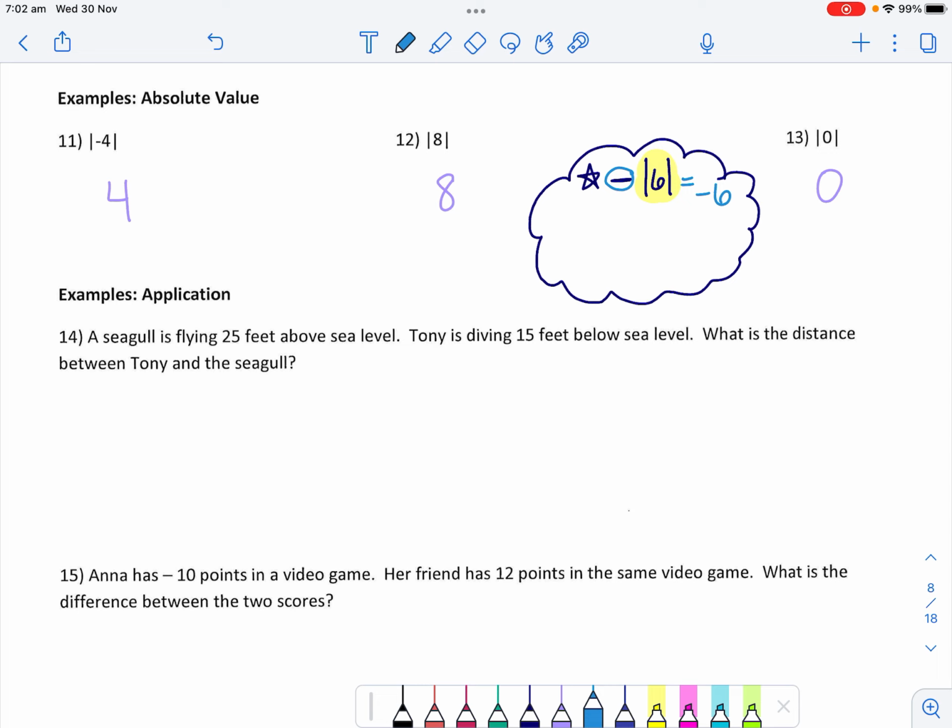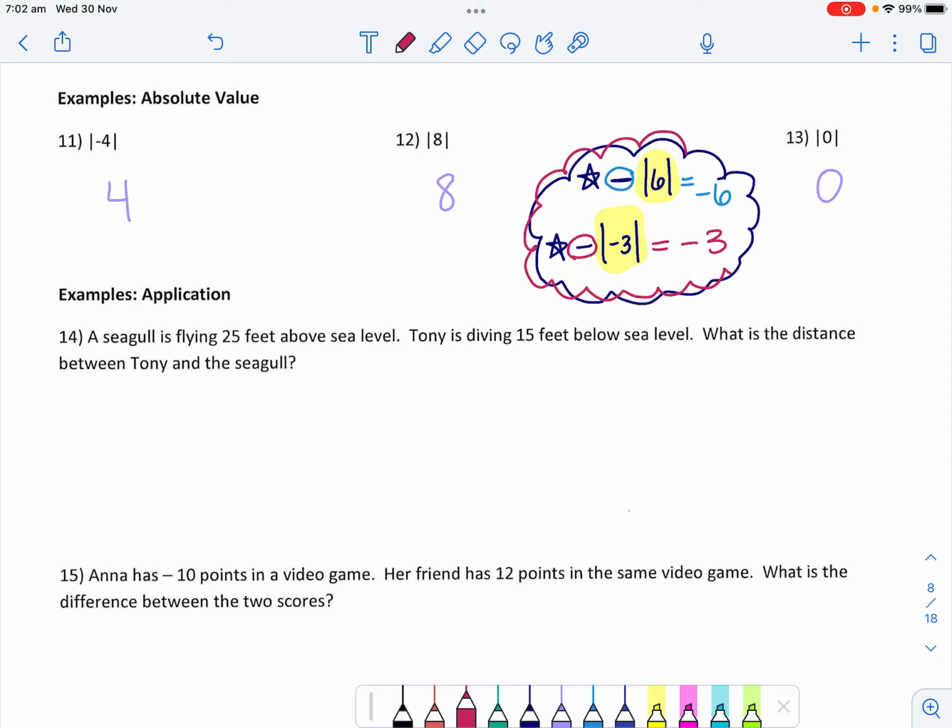And it works the same way when you have a negative inside the absolute value. So if I have the opposite of the absolute value of negative 3, I need to evaluate this absolute value first. The absolute value, the distance that negative 3 is from 0, is positive, but then I have this negative come back in. So the opposite of that absolute value is going to remain a negative. So these are special cases.